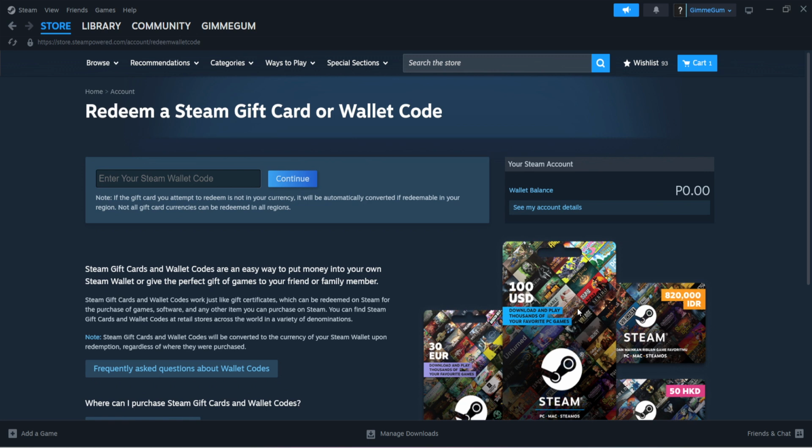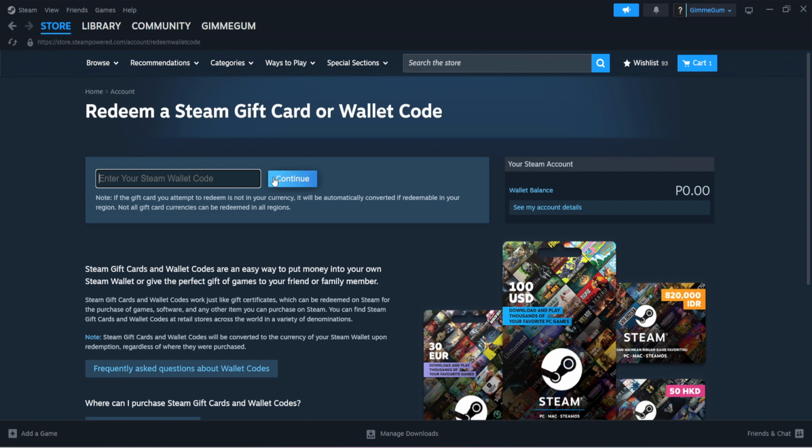If your code came on a physical card, gently scratch to reveal it. If it came digitally, have the message or email open so you can copy it. Enter the code exactly as shown. You can type the characters with or without hyphens. Steam will handle the formatting. Take your time to avoid common mix-ups like the letter O versus the number 0. If you're pasting, make sure you didn't include extra spaces. Keep this code private. Don't share it or show it on screen.